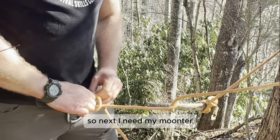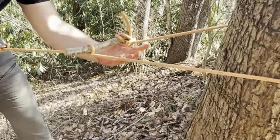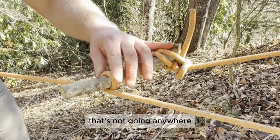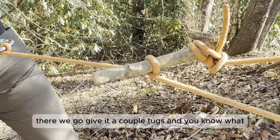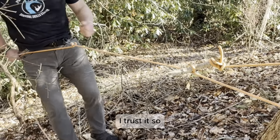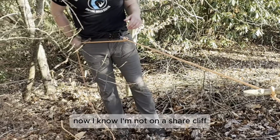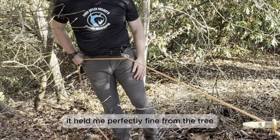So next I need my mounter. Okay, double check your work. All right, everything looks solid. That's not going anywhere. That's where I want it to be. I'm gonna give myself another inch or so. There we go. Give it a couple tugs. And you know what? I just trust it. So here I go. Now, I know I'm not on a sheer cliff, so it's not holding 260 pounds. You already saw it held me perfectly fine from the tree.